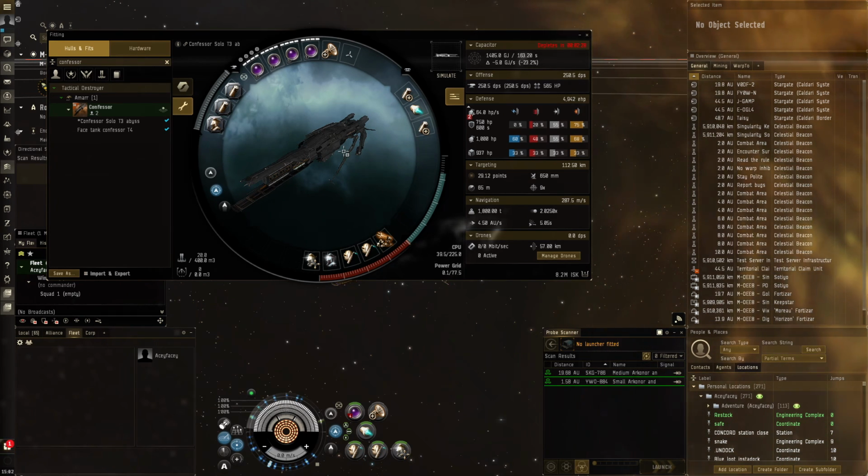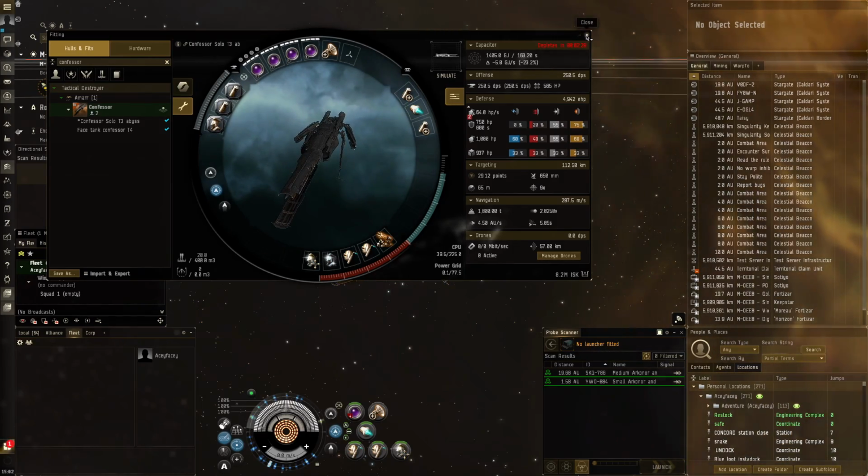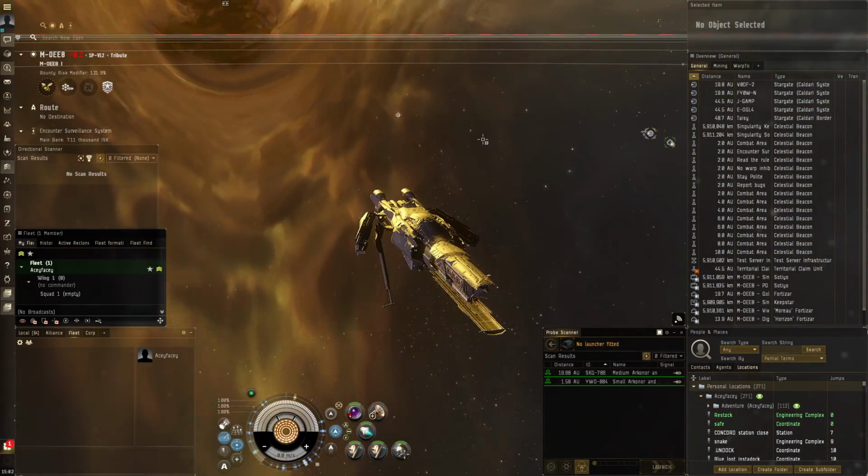So I'm not promising this, but potentially in the future I'll maybe get an alt trained up to some tactical destroyer skill, and I'll try dual boxing, or using 2 characters at once, to be able to get through maybe T4 Abyss or something like that. But here it's going to be focusing on T3 Abyss.